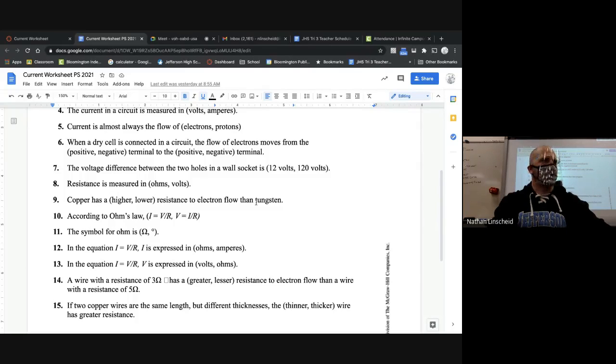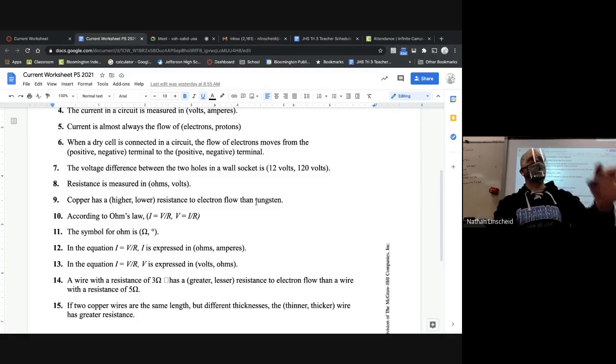I mean, tungsten is not something that we're all super familiar with, but in old light bulbs, not fluorescent light bulbs, but in the regular ones like incandescent bulbs that you still might have a few of around your house, the little filament in the light bulb is tungsten, probably, okay? And so you're running electric current through that little filament in the light bulb, and because of its high resistance, it gets hot. And when it gets hot, it glows, and we have light.